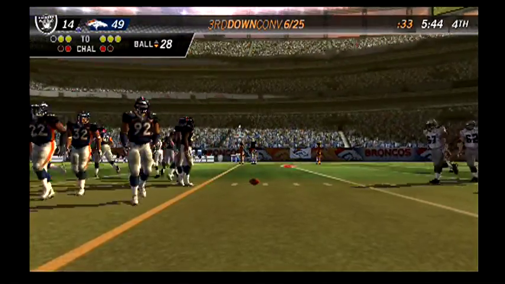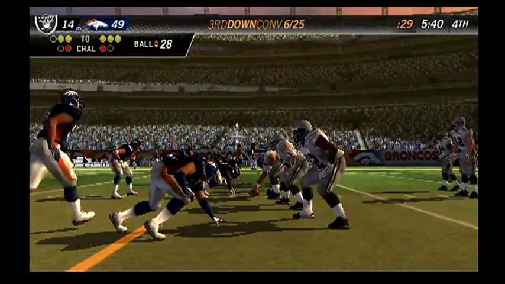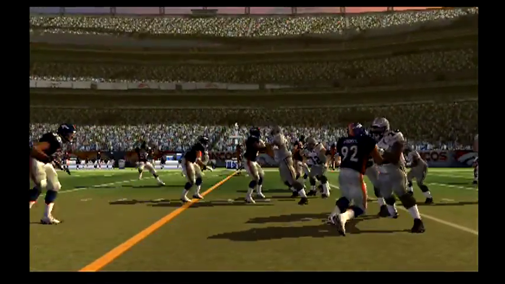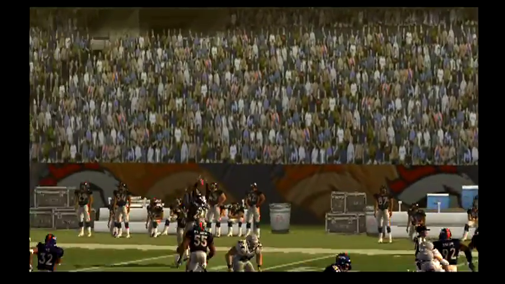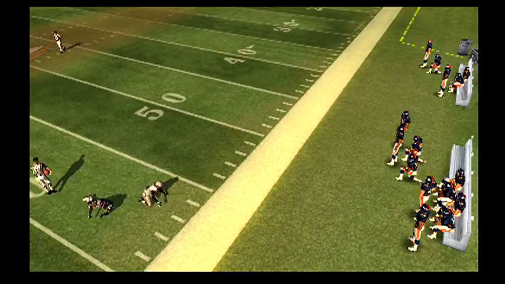Ball on their own 28. The Broncos come out in a nickel package. Throws it. Just can't find a way to bring that one in. He put the ball exactly where you want to put it.